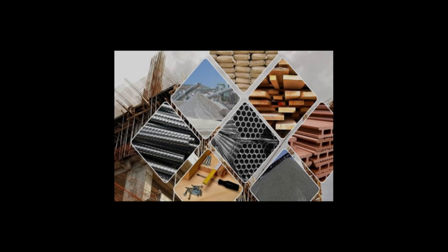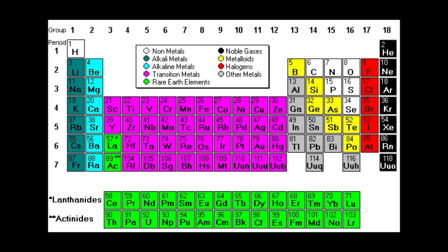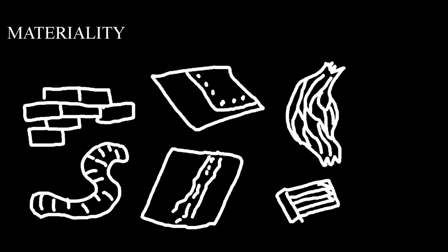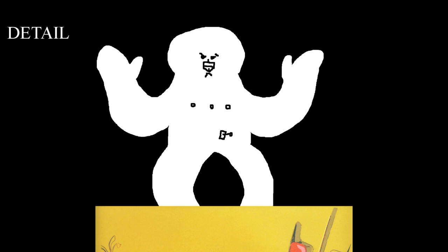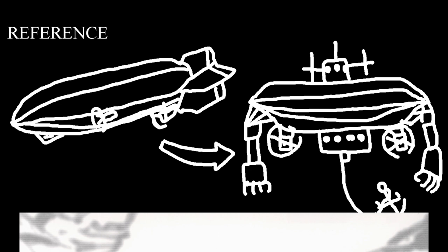The second group is the material — a very important one. How the mecha draws from the materials that make up our world. You might think, but just metal, right? But even in your head, think about how many different versions of metal alone exist. Materiality — what is the dominant material of the mecha? What is it drawing from in its textures and colors? Detail — what details does it possess? Detailing is very important: how spots of detail are zoomed into or used to break up and draw one's eye around a design, and how they are used to express or enhance the mecha's form. Reference — what is the machine referencing? What is it drawing directly from our world to give off the impression of?